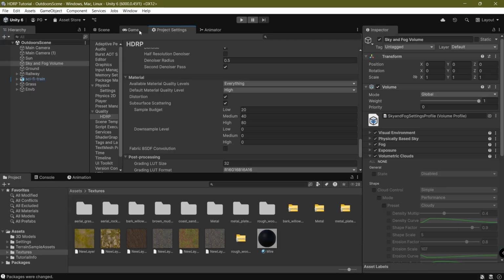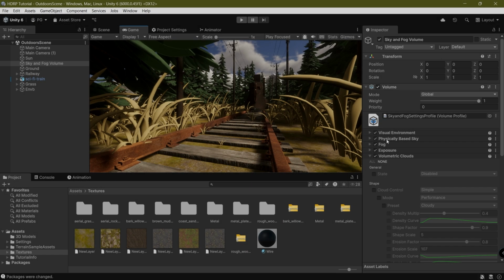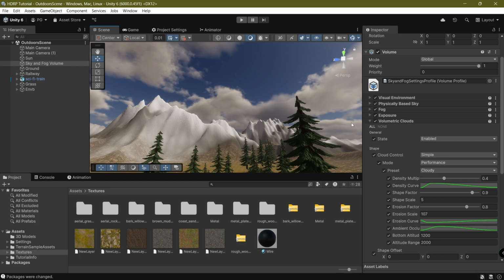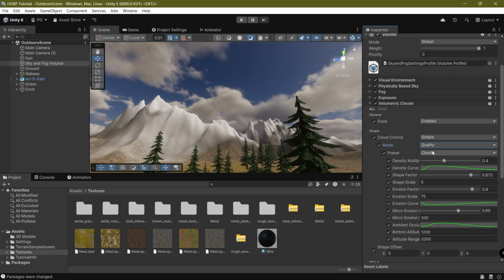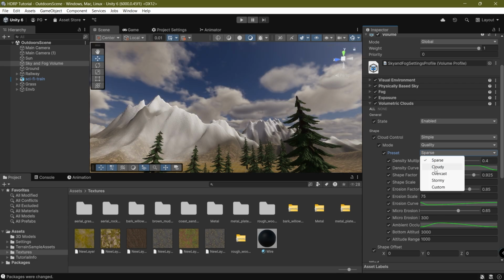We can close this. And now we'll see that we've got a new kind of clouds. This one you can actually move, and you can control the thickness and look of the cloud with more precision instead of just enabling and disabling the cloud. Great, so now we can enable it. So just click enable here, and as you can see, we've got some more clouds. And if you want to take a look, here is the cloud. So here we can go and say quality, and as you can see, we've got multiple presets: overcast, stormy, sparse, or cloudy. Let's just keep it as cloudy.